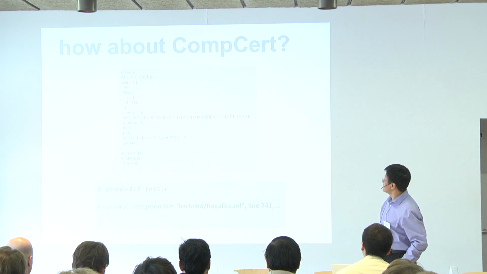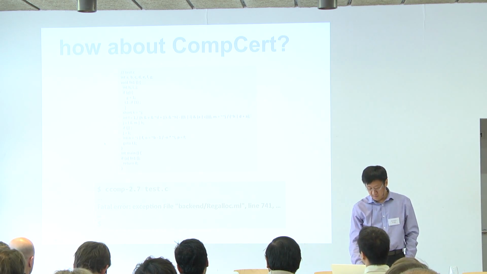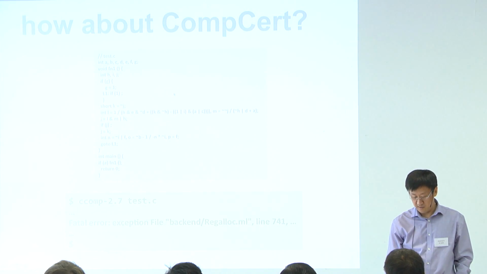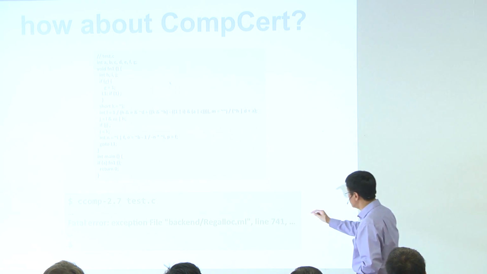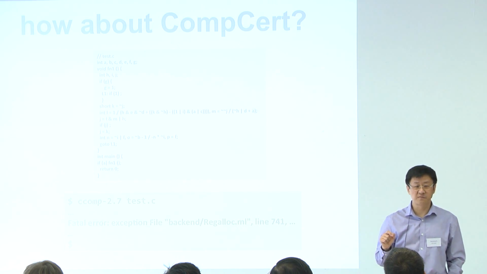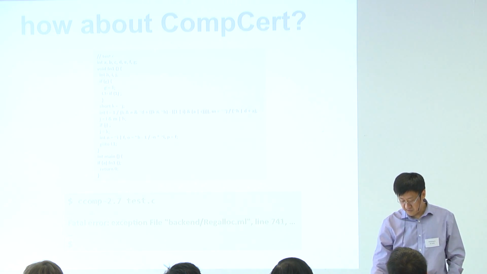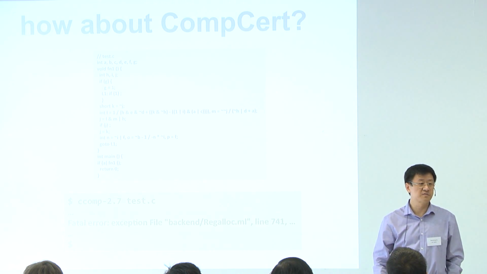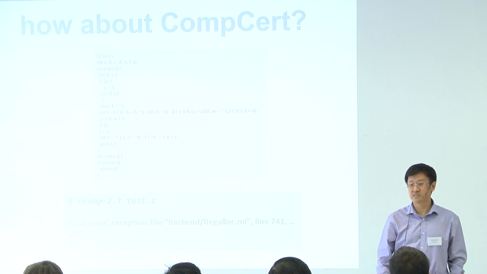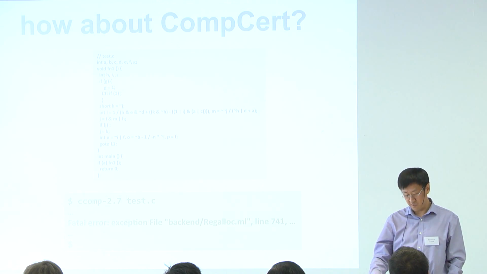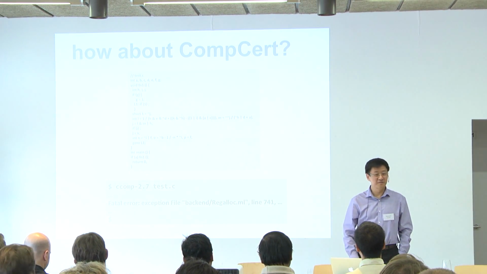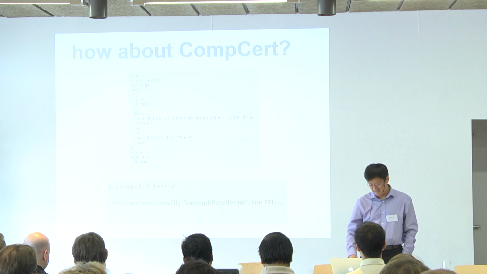This one is very interesting. This is a very ugly piece of code, but just believe me, it's a valid piece of code, although ugly. And this one led to a crash in the register allocator of CompCert. We found a bunch of those. That's our experience with CompCert. We found about 30 crashes and some little oddities in the compiler. Nothing serious in the verified component, so it's a very impressive piece of work. Maybe that also means we should find other, better ways to test a verified piece of software.